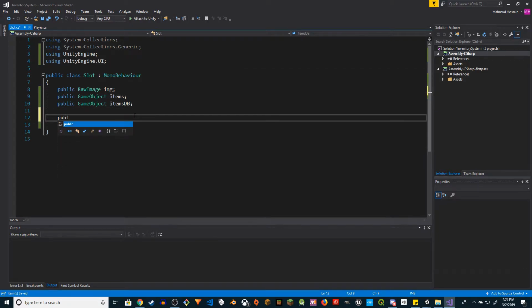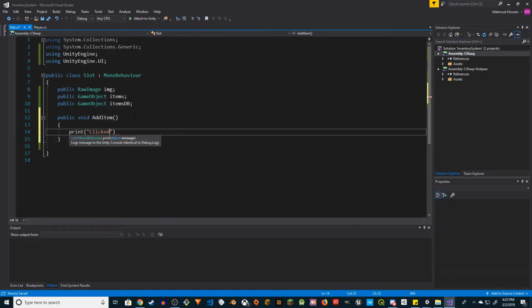Now we can say public void. Every time we add an item, it will say clicked and adding an item, something like that.